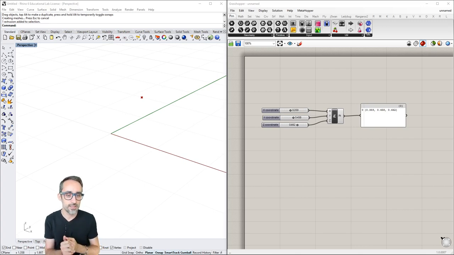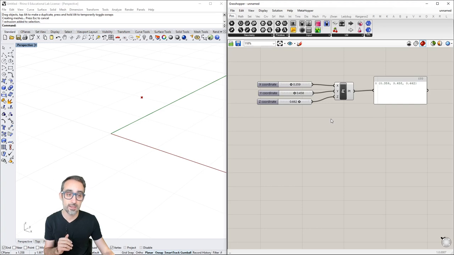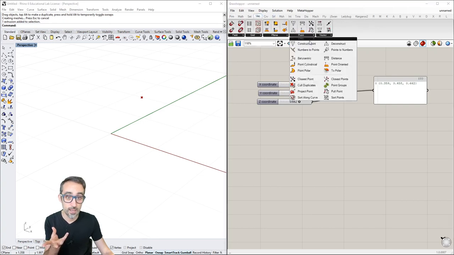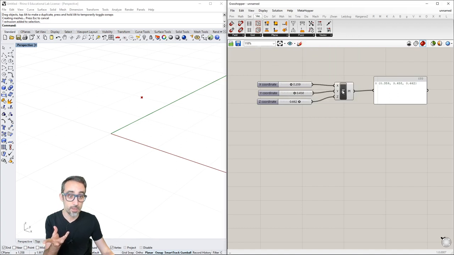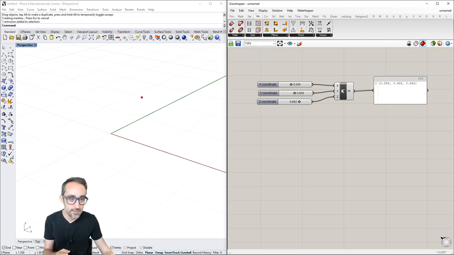Okay, the first thing that I would like to do, and I know it's a controversial one, and a lot of people have different opinions about this one, is that I would like you to notice this component here, the construct point. When you go here to the vector tab, there's this icon here, and also when I hover, in the hover part, there's also an icon that is a description of this component. However, here instead, we have a text representation of that component.